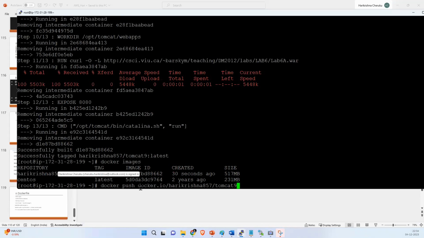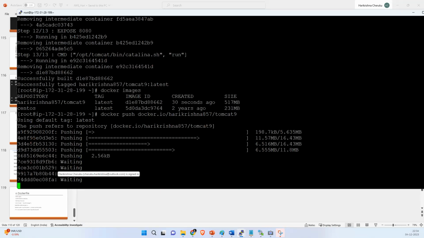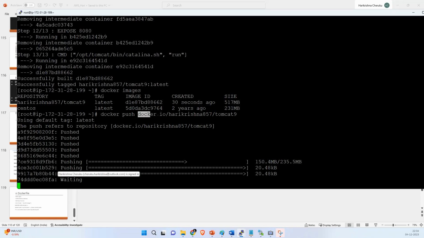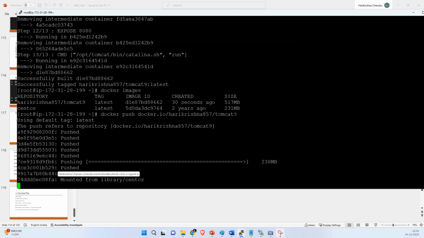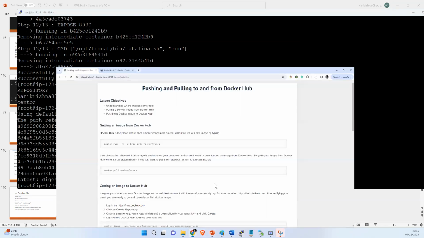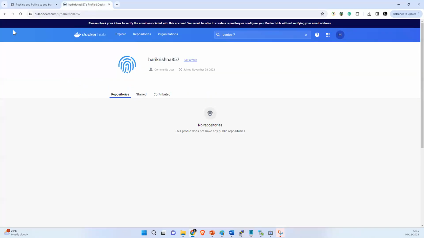I will show you. This is my Docker registry and my login. This is the name of the container. I'm pushing this Docker image to my repository.